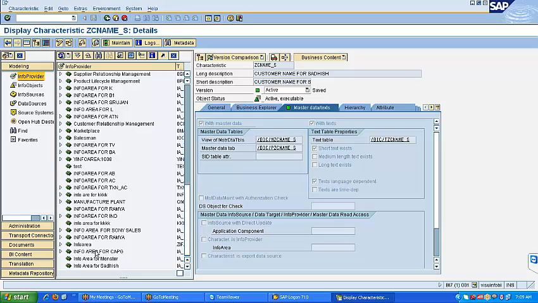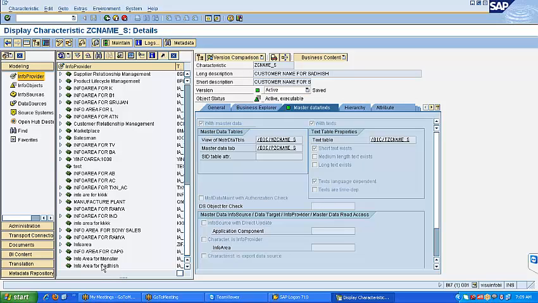Yesterday what I told: info area is a folder for info object catalogs. But today I am saying the same info area is a folder for info object catalogs as well as a folder for info providers also.